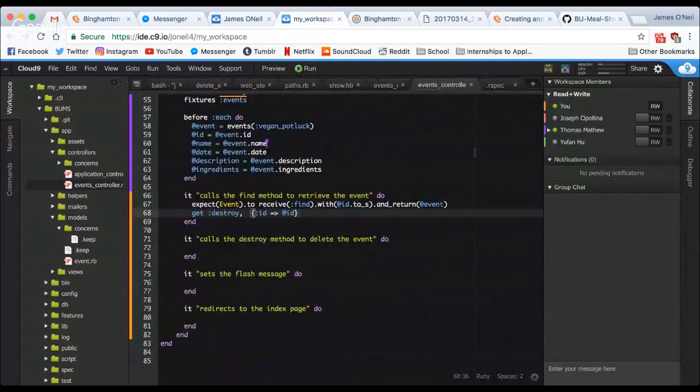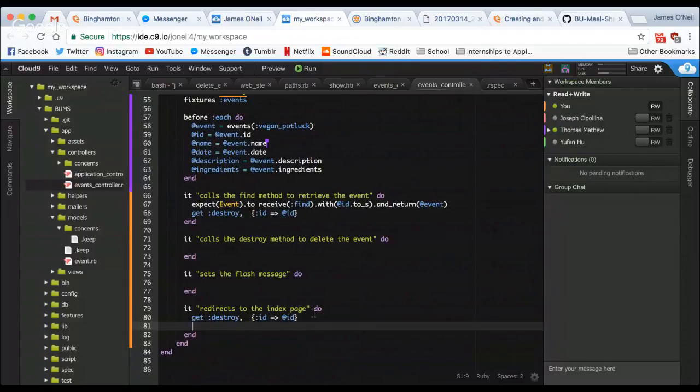So let's put the test for this first. Again, you're going to have to do a get destroy ID, rocket ID. You can just copy and paste that. So you're going to have it do that. And now a redirect you have to check after the fact. You have to actually make the method run first and then check it. So in this case, you're going to make it run and then you're going to use an expectation.